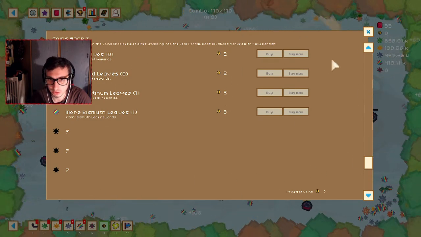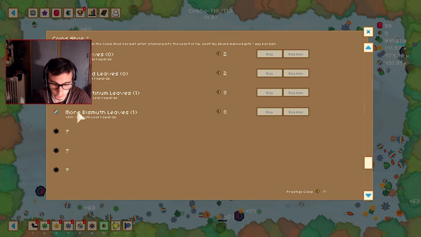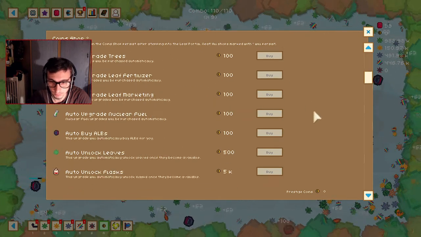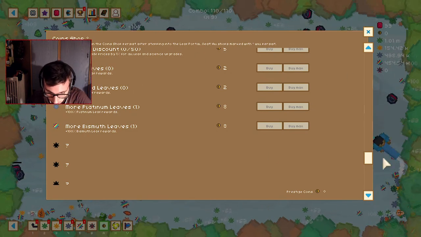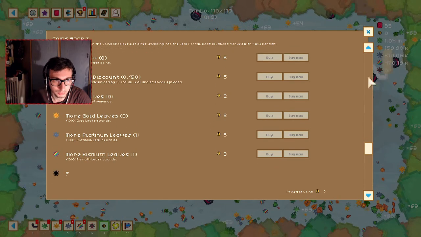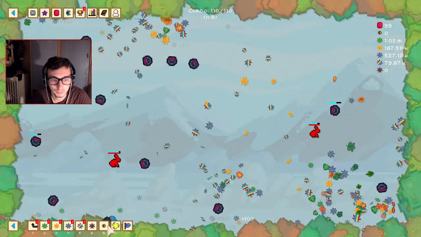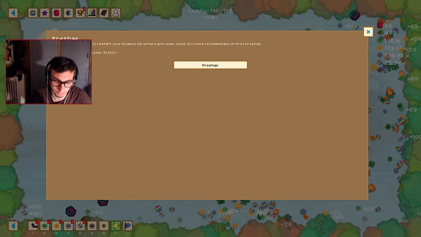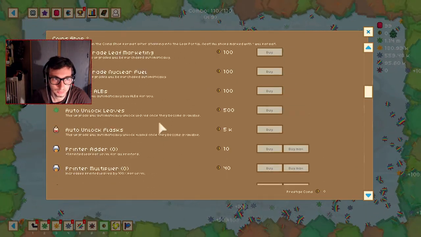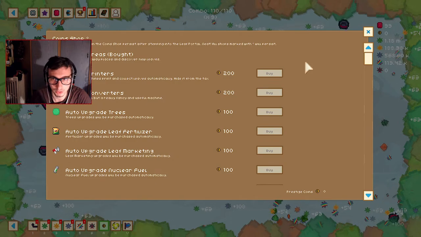So we need 16, 32, 34, 36 coin for the leaves. What is the area? Okay. 536. And then we want some for the more prestige coin. How much do we have? 600. We have enough. No, we forgot the converter. $736 with the converters.